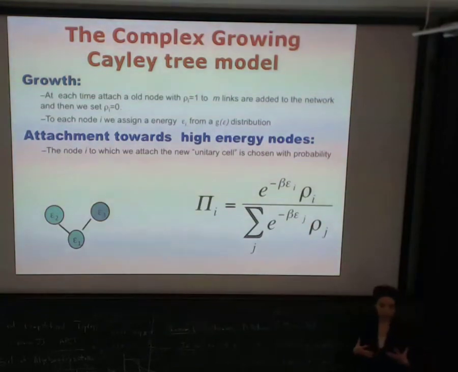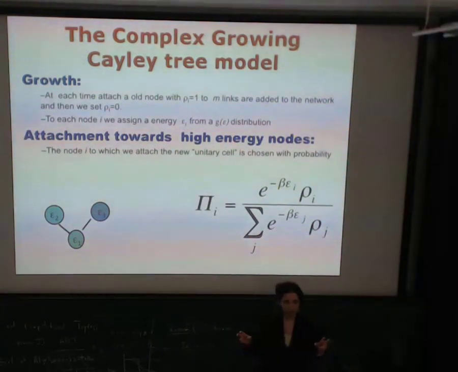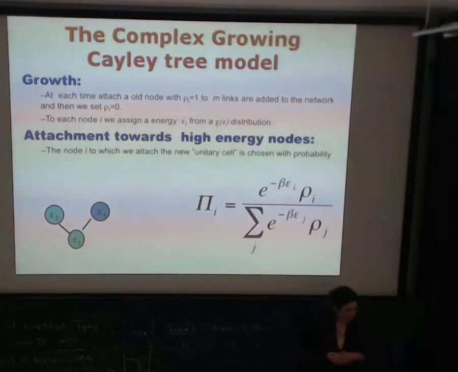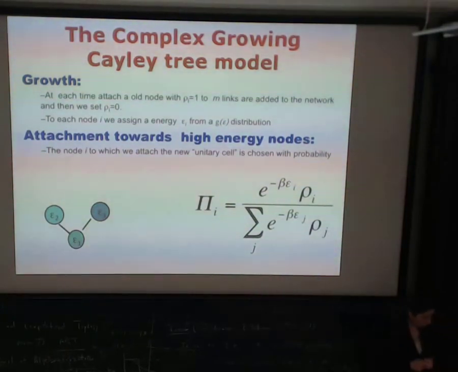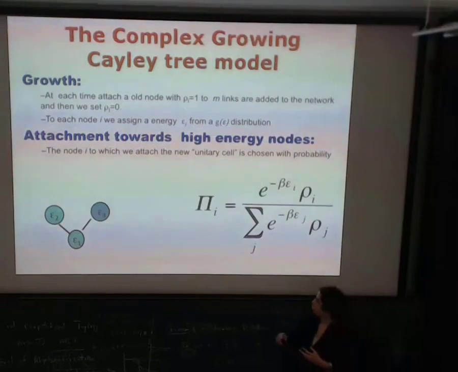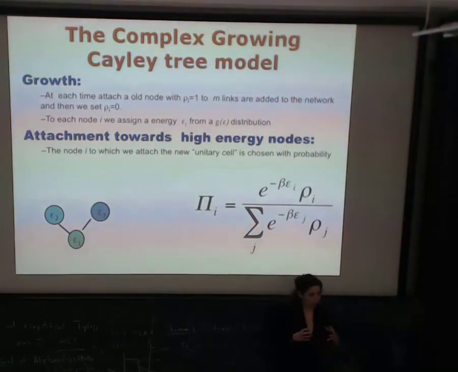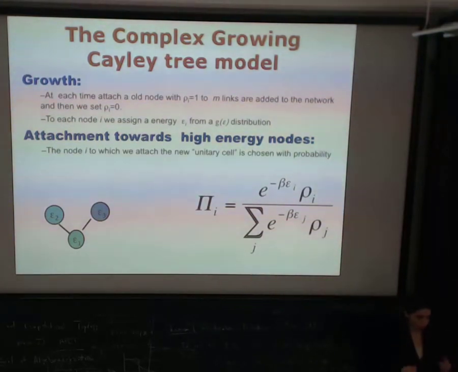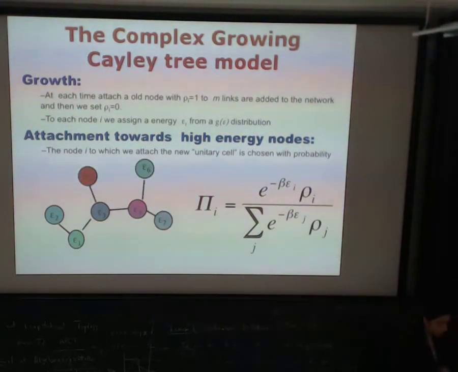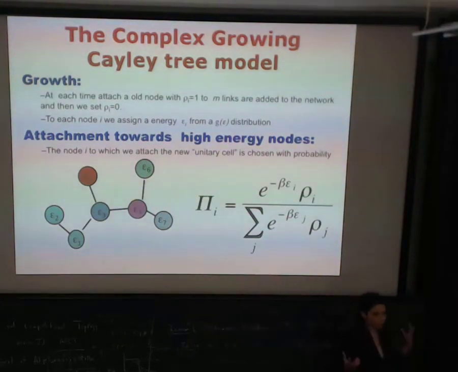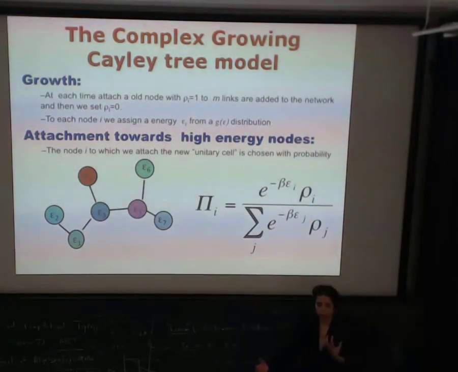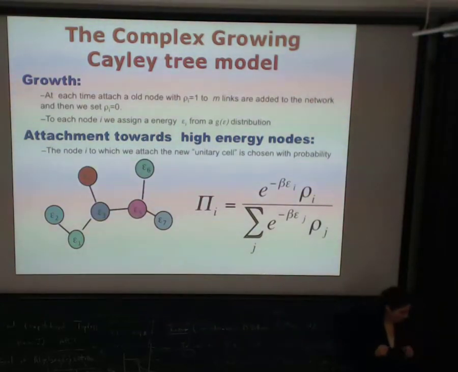So we can build a kind of, here I'm not sure how to call this, a reverse dynamics, in which instead there is one old node which grows, giving rise to M new nodes. So we assign a variable rho_i equal to 1 to every node that has not already grown, and rho_i equal to 0 to a node that is in the bulk of this tree. And we define this algorithm that then generates a Cayley tree. So in this way, I was looking for some algorithm to find some opposite, kind of symmetric, dynamics of the two networks.